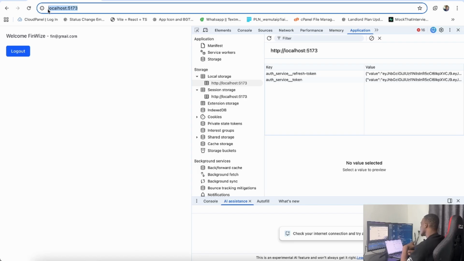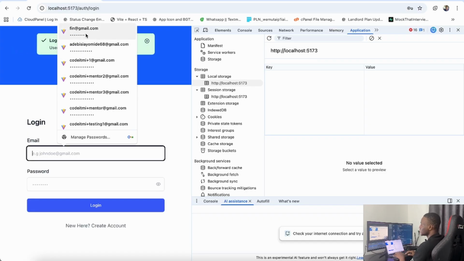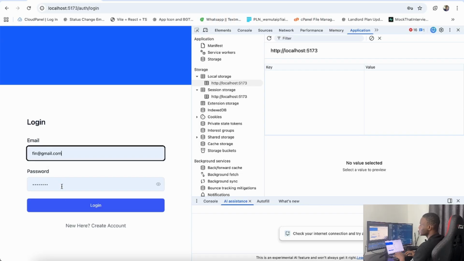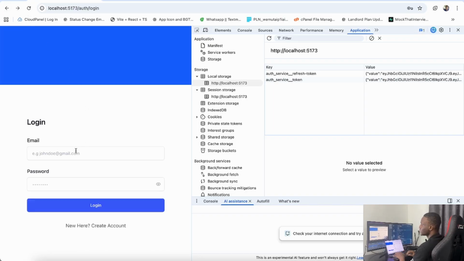So we can talk about how to implement middlewares probably in the next tutorial video. But I feel like stopping right here right now. So once I click log out, you can see I'm logged out. And let's just try and log in again. Yeah, you can see we logged in right now. But there's a problem right now, and the problem is I need to refresh to get those data. Okay, so let me see. Let me log in again.